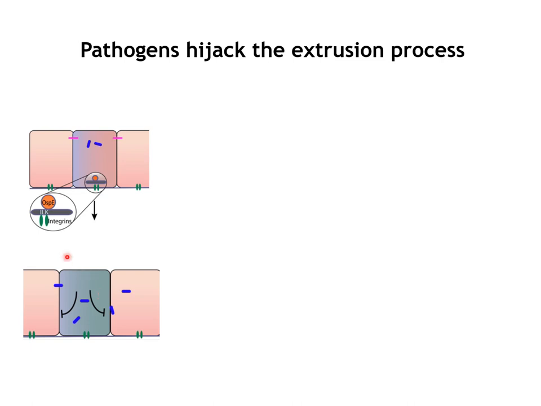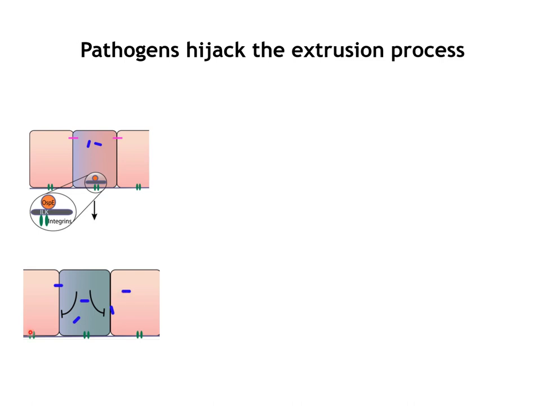Okay, so here you see that the key thing was this process, that here you have a protein that is attaching to the bottom of the cell, and here in the bottom there is a protein that is attached to the integrins. So in other words, the bacteria is sending a protein that is affecting the focal adhesion, and it's stabilizing the cells, so the cells now don't extrude, and the bacteria can start invading other tissues.